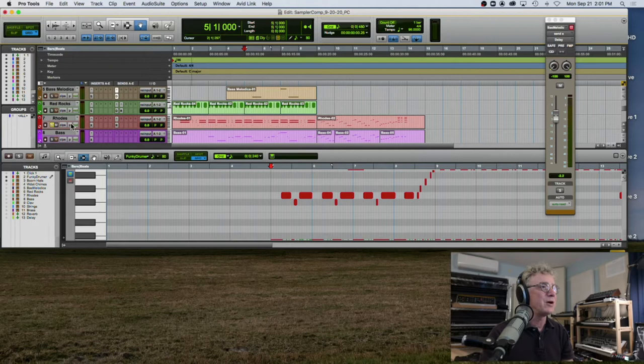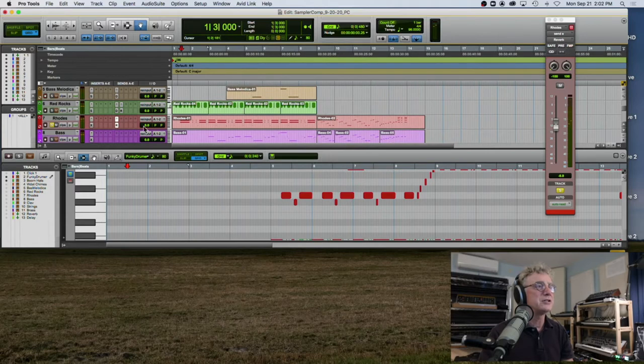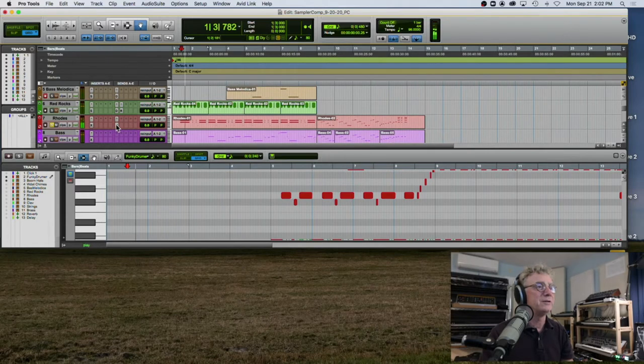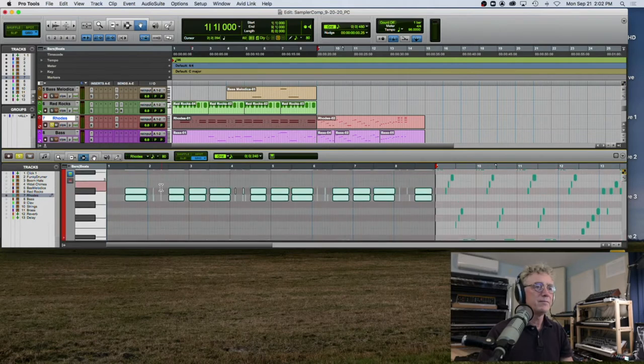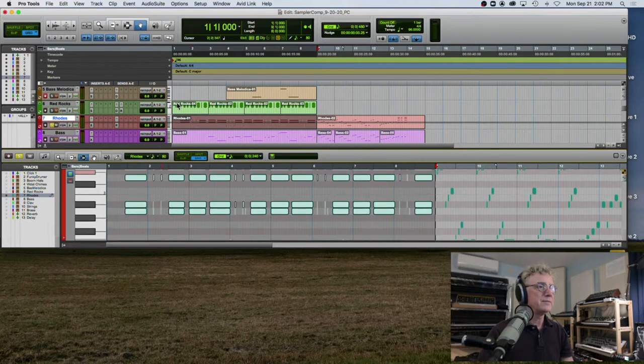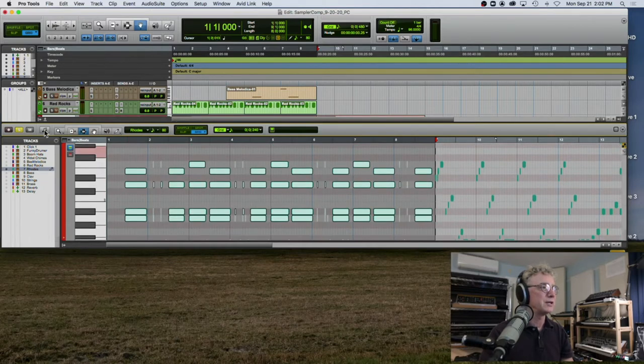Then we've got a Rhodes electric piano here. It's just a suitcase, and I haven't really done anything to that. I just added some reverb. I left it alone. But one thing I want to show you with this is, let's see. This won't be completely accurate, but let me just do this for those of you that can read music.